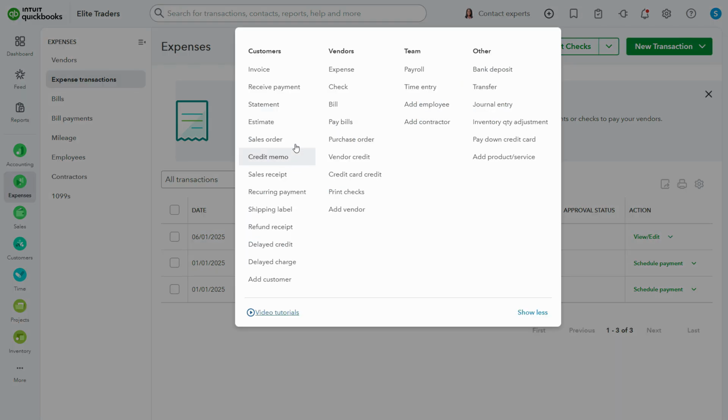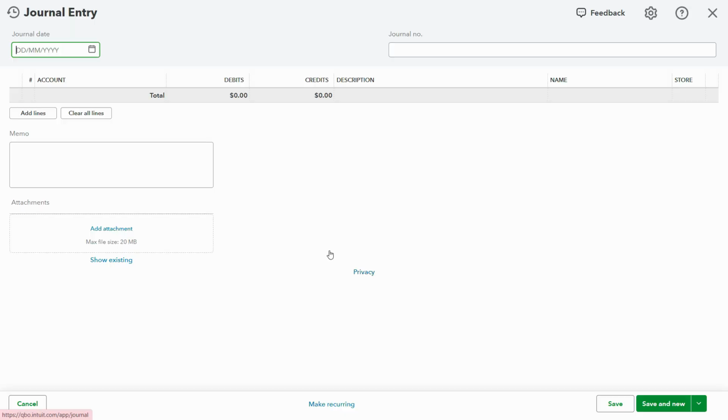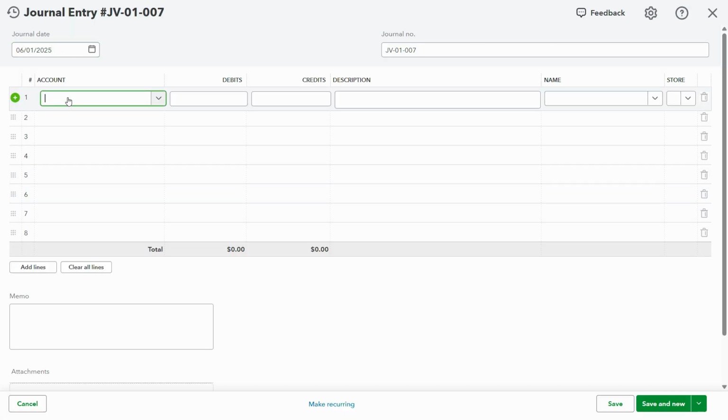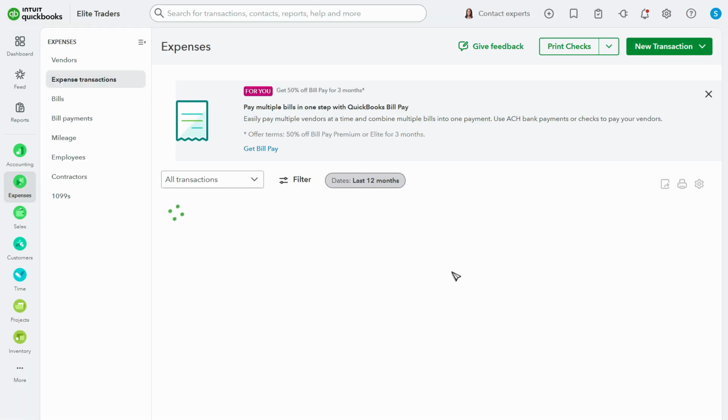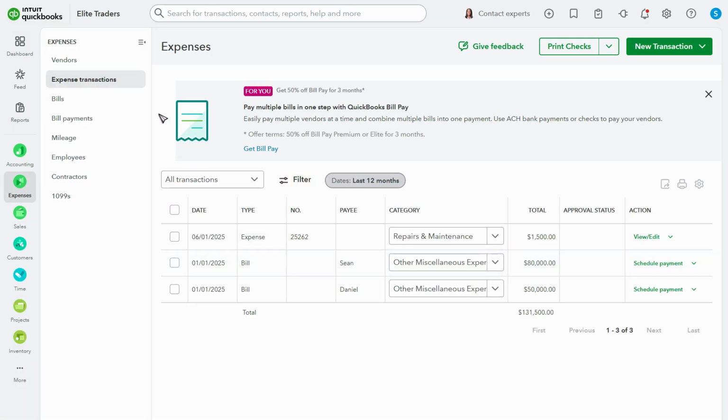Now, when it comes to journal entry, it's very simple. Just click on the plus sign at the corner and click on journal entry. And here we simply enter the repair and maintenance expense as debit. Cash in hand is credit. We put the description and all good. So it's your choice, whatever you want to use for this. Just try this by yourself and I'll see you in the next one.